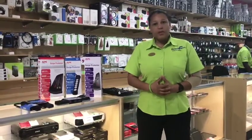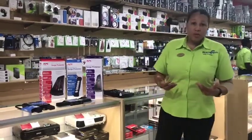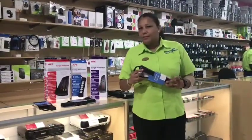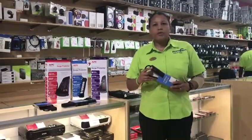Today, I'm going to tell you the difference between a power strip and a surge protector. Now, when you walk into a store, you're going to be picking up one of these, and you're going to be thinking, hey, it's $10. What could go wrong, right? Actually, a lot, because what you've just picked up is a power strip.